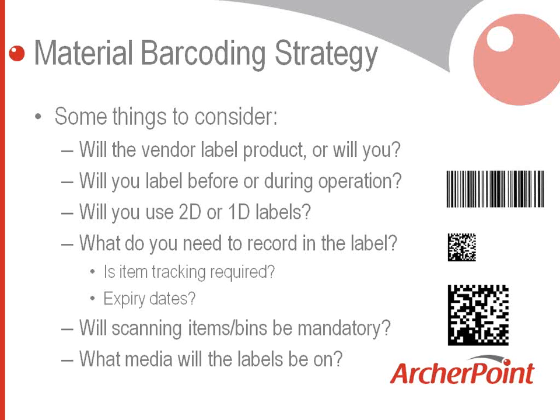Okay, so some of that may have an impact on the software you choose as well. But again, check to see if the vendor is going to label the product for you. If they're not, and you're going to put the labels on, when do you put those labels on? Do you put it on during receiving? Do you just have the labels on the bin itself? If you're manufacturing the product, do you put the labels on some of the components before you run them through production, or do you put it on the finished goods after? Those types of things. The 2D and 1D is another good question.